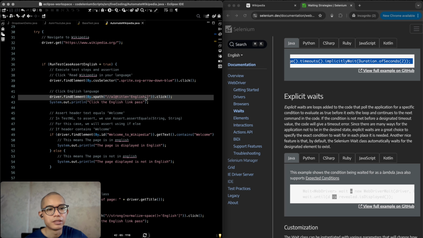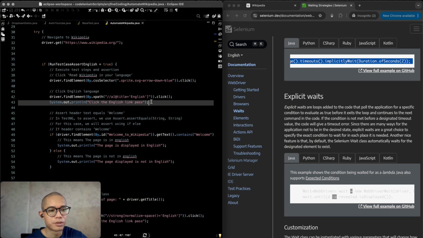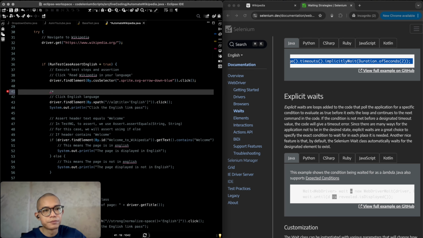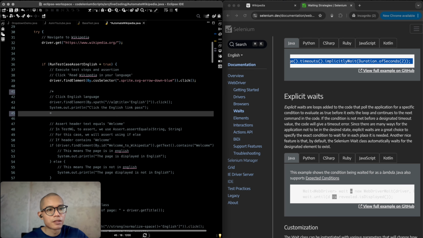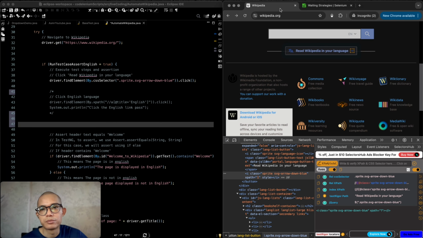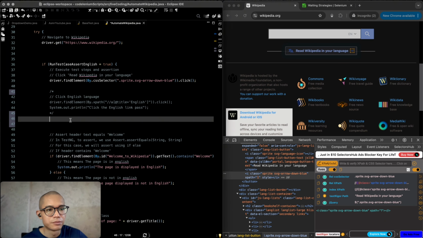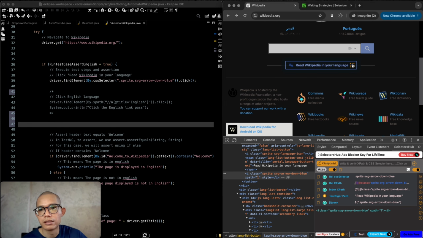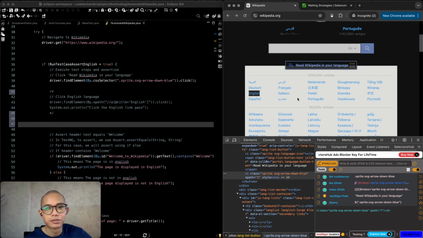So if I want to test whether this test case assertion works, I will just comment this out for the time being, and then I'll purposely click a language that is not English.